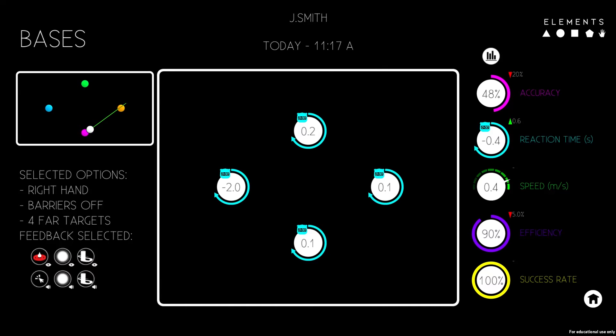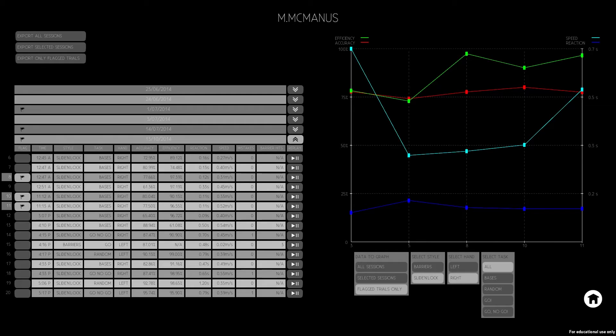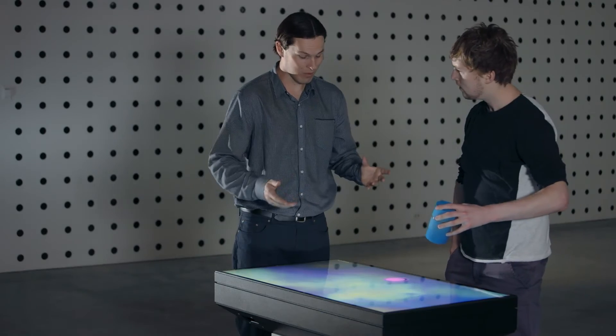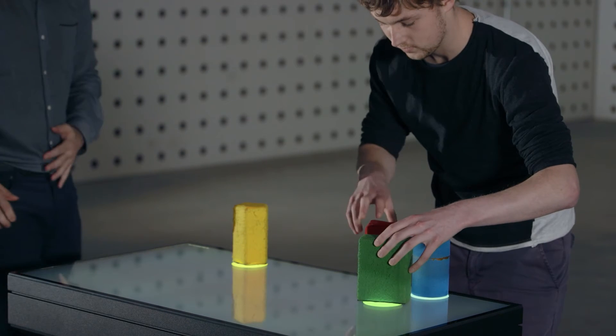The Elements system is very different to traditional rehabilitation, and we found that the patients were very receptive and pleased with the fact that it was different. There was definitely a novelty factor, as well as the clinical utility of it. That sense of interest and engagement was something that we were really pleased by, and the patients definitely demonstrated. The patients were improving their performance on the system itself, which we would hope for, but very gratifying is that they're also improving their performance on other measures of motor skill.